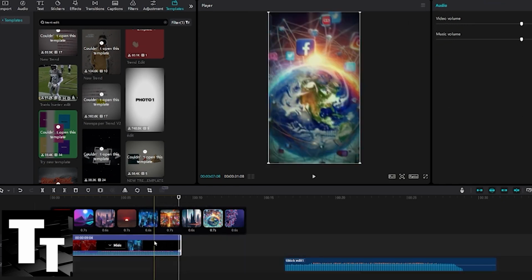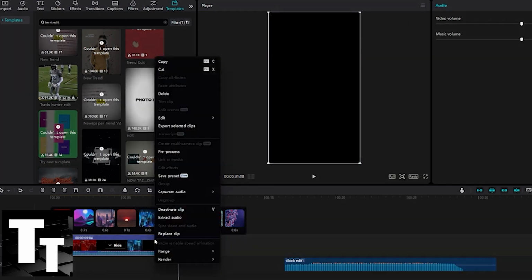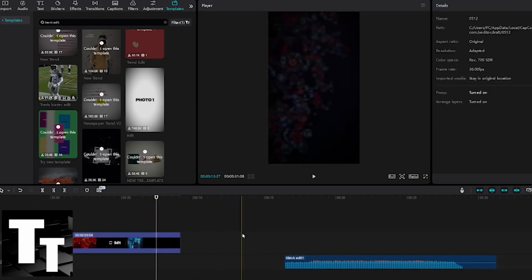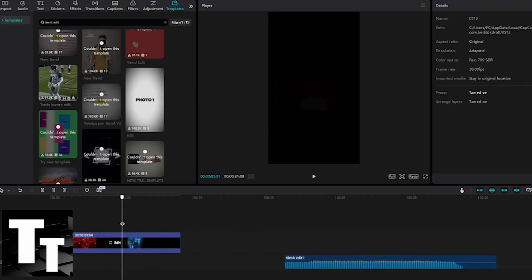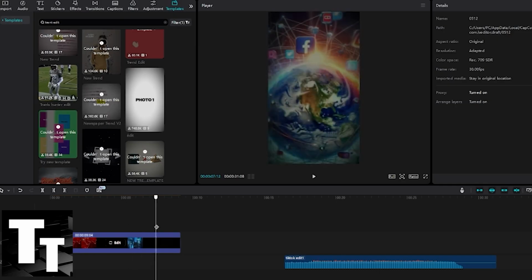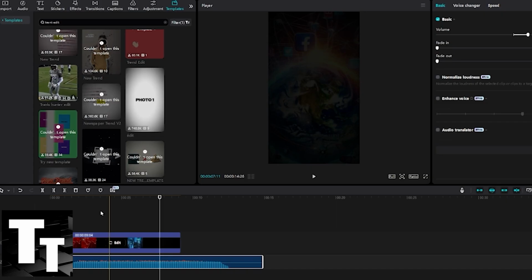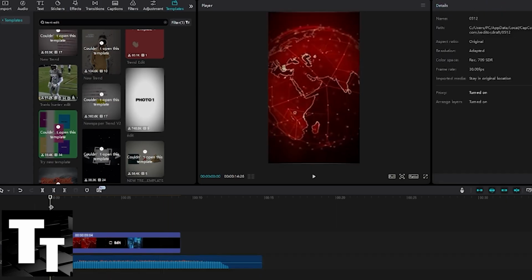If you want, you can right click the video piece to replace it with your own audio track and click Extract Audio. Now you can delete the audio track. As you can see, we still have our images of this trendy edit in CapCut PC. Drag the audio track you would like to replace. In this case, I already have one. And this is what we have.